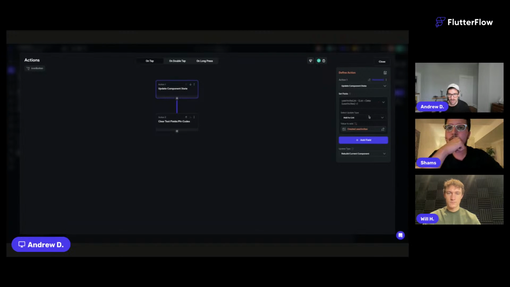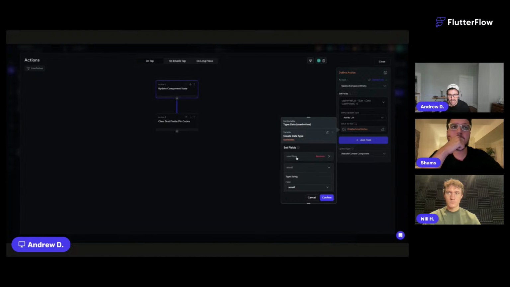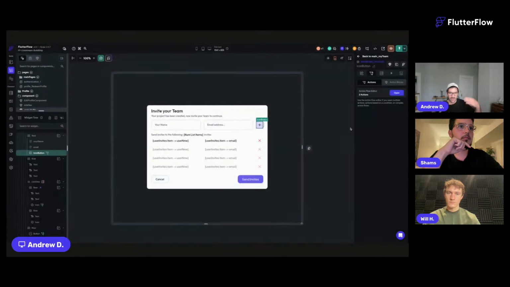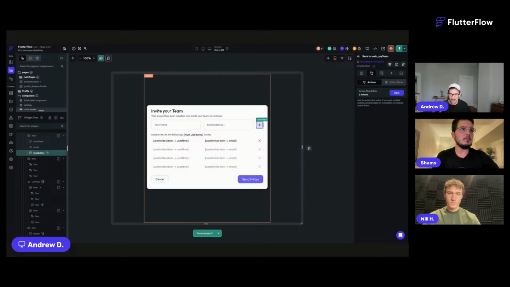So update component state, I'm adding to a list, I'm creating the data type and basically adding it to that dynamic list below, which is cool. And then I added this clear text fields. So once we create one, we'll add it here, and then it will be username and password, and then these text fields will be cleared. And I have a test mode up and running.